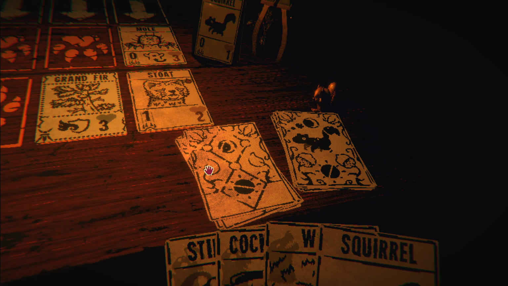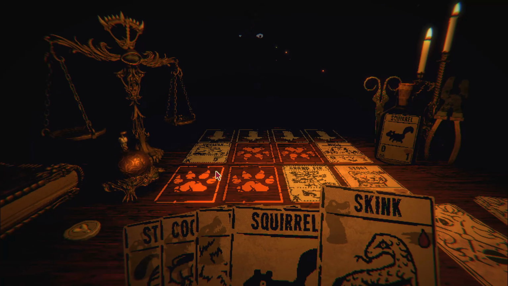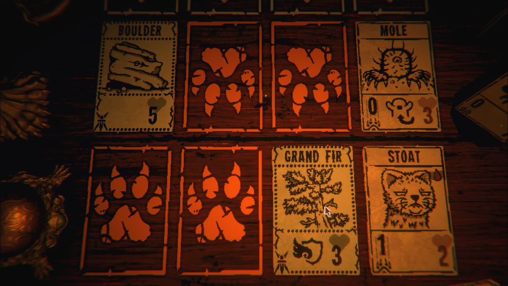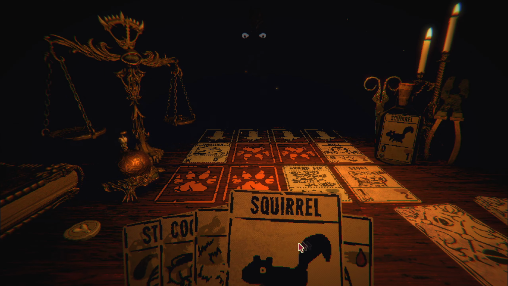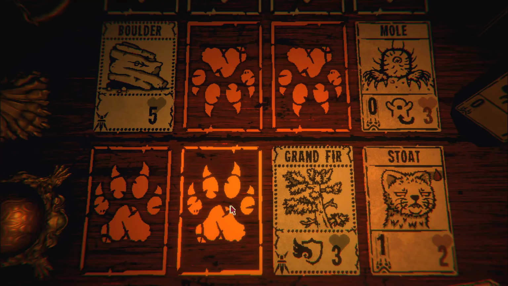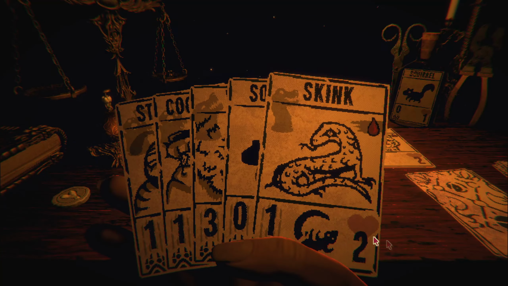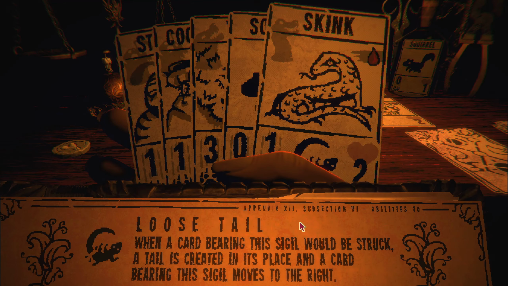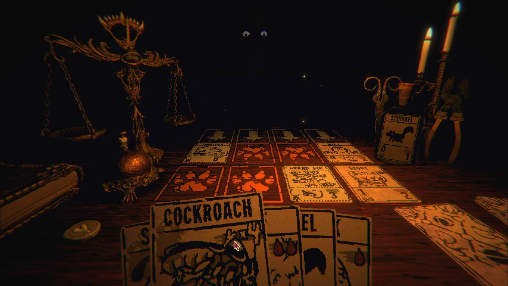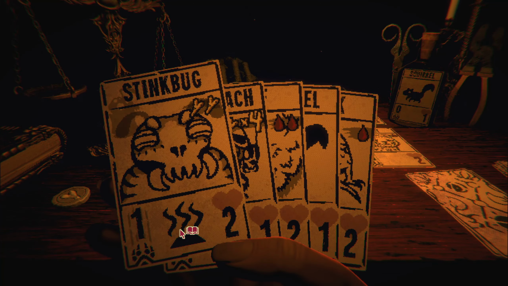Oh, I guess. Oh, well, you did just begin the run, so I guess it is just a mole and a Skink. What did that do? So that sigil he's got, you can actually right-click the sigils and read about what they do in the book. Loose tail. When a card bearing this sigil would be struck, a tail is created in its place, and a card bearing this sigil moves to the right. Just like a real lizard. Like, oh no.